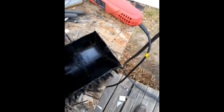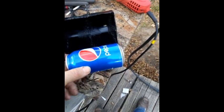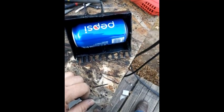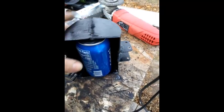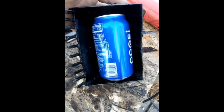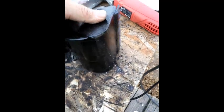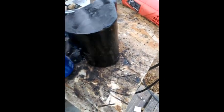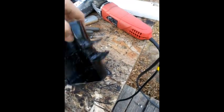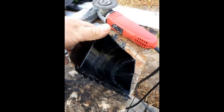I'm going to show you what this bucket will do. I got a Pepsi can. I never knew this till after I built the bucket. Pepsi can will fit right in it. That's how big that bucket is. It's big enough to hold a Pepsi can right there. That's pretty neat. So now we're going to go mount it on the excavator, and we're going to see what will take place, whether it will dig or whether it's going to fail. We have no clue. So let me go put it on there, and we'll be right back.